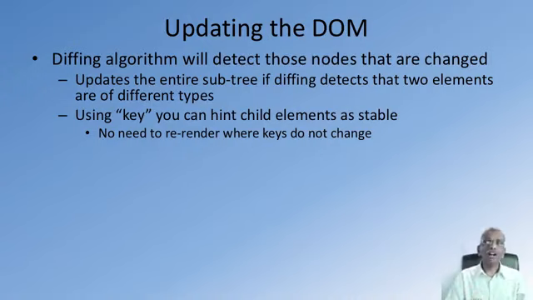Now, when you are rendering multiple items, for example, in a list, you can use the key attribute in the list items in order to indicate which child elements are stable. Indeed, that is the reason when we rendered lists, we always applied the key attribute to each list item, and each key attribute was a unique identifier for that particular item in the list. So when the diffing algorithm works, if it notices that some parts of the list have not changed, they don't need to be re-rendered. And so it'll re-render only those list items that have actually been modified.